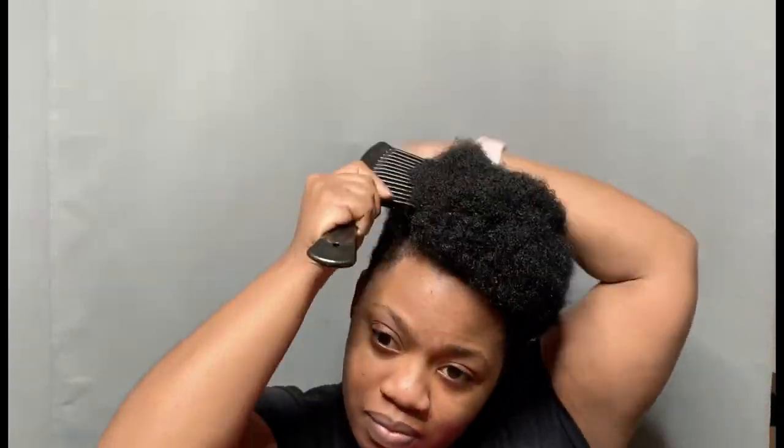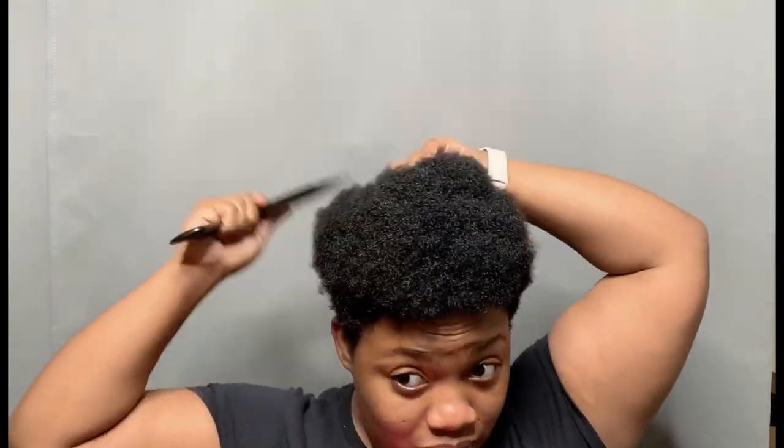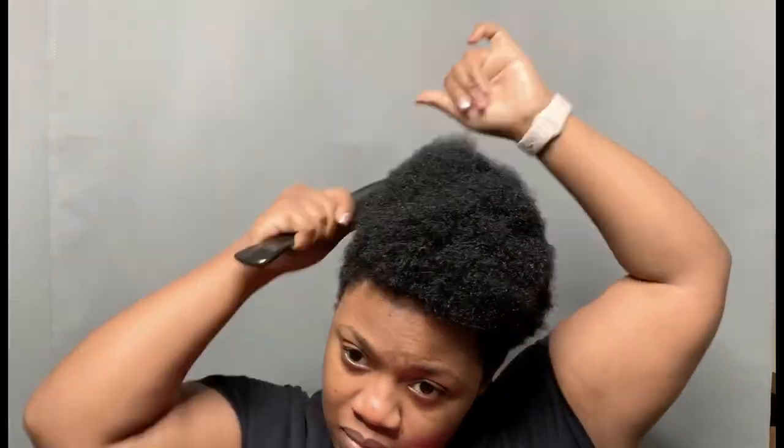And now I'm going in with a wide tooth comb and just making sure I evenly distribute that product. And then also help detangle my hair so that it is prepared for blow drying.